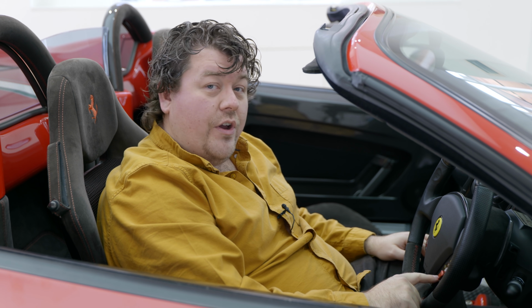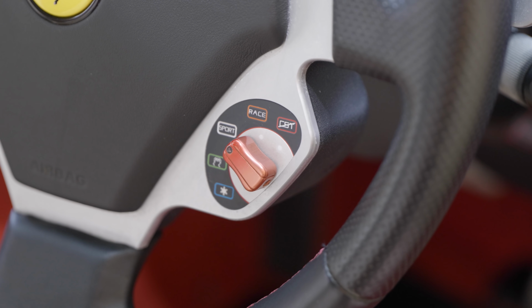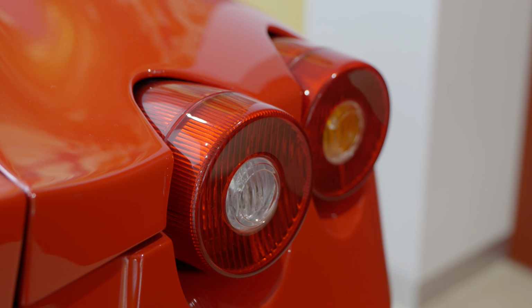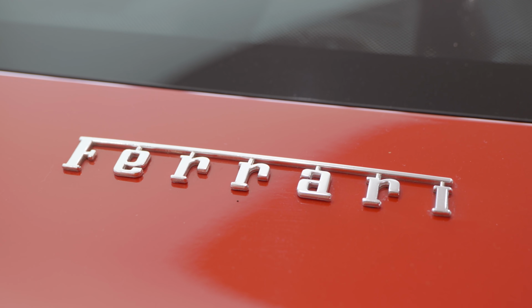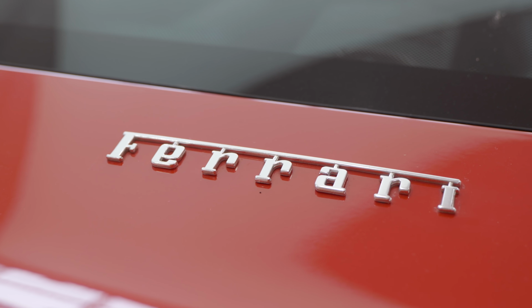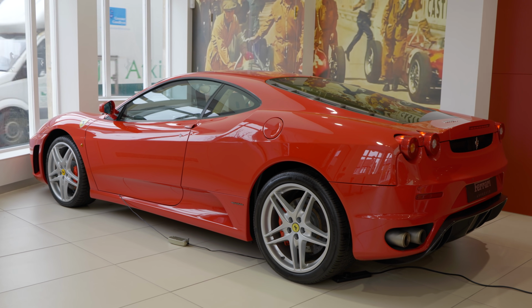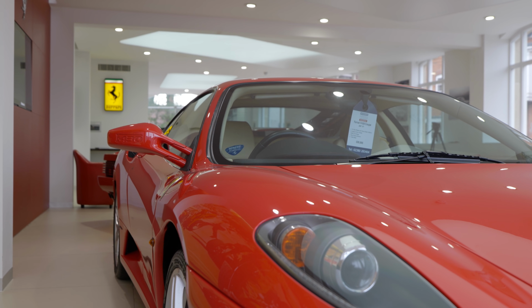In one of those, you'd find ICE, low grip, sport, race, and then CST or CST off. The ICE setting really is the most aggressive one, and honestly, if that's the setting you feel like you need to use, just don't drive the car, because I don't think you're really going to enjoy your first Ferrari driving experience. But if you absolutely have to, if it's howling down outside and you're not so sure about the car's tyres or whatever, put it in that mode.